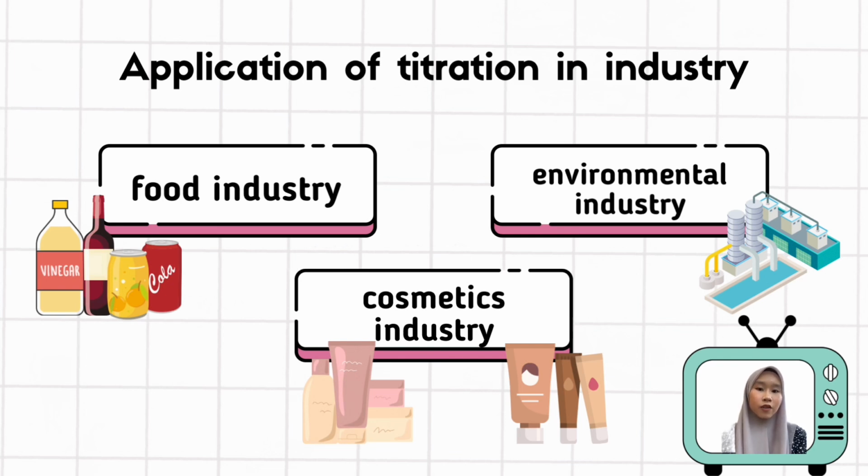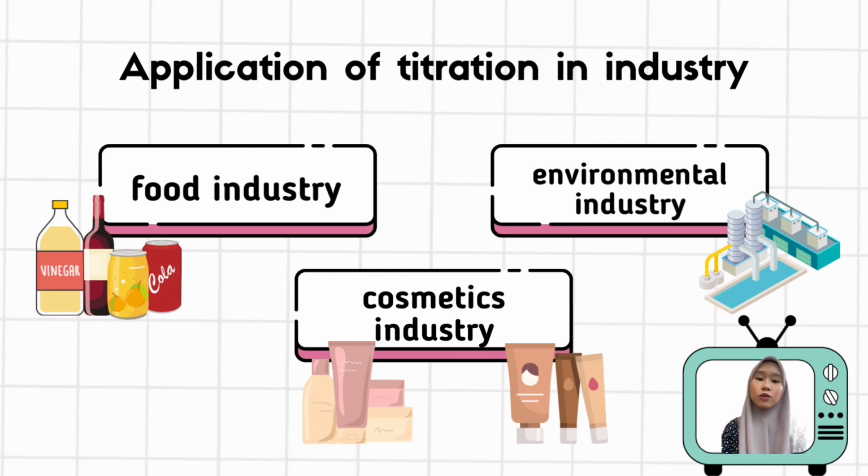In the food industry, titration is used for measuring acid in products like vinegar, wine, soft drinks, and dairy products. It is also used for monitoring the concentration of preservatives, additives, and flavoring. On the other hand, in the environmental industry, titration is used for determining hardness, alkalinity, or dissolved oxygen in water, and analyzing industrial waste for contaminants such as heavy metals and nitrates.